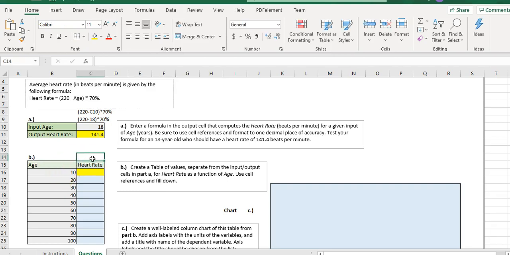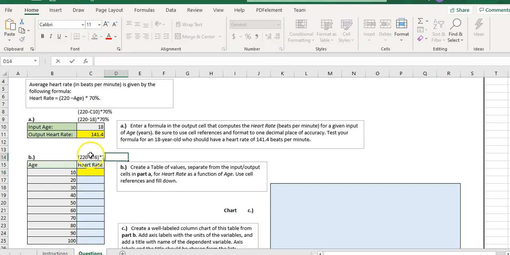So I want to type 220 minus B16 times 70%. So that's going to take the value out of B, which is 10, and put it into the formula and create a formula. Now I want to type this here where it's yellow, right below the words heart rate, not above it.